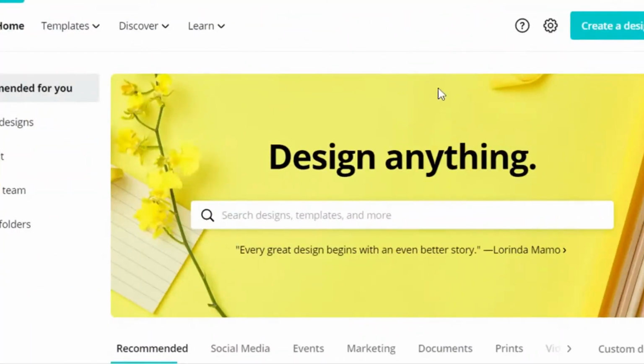Okay, so I would really like to show you just a little sampling of what Canva can do for you. Canva is this phenomenal online platform for doing just about anything and everything that you would utilize graphics for.